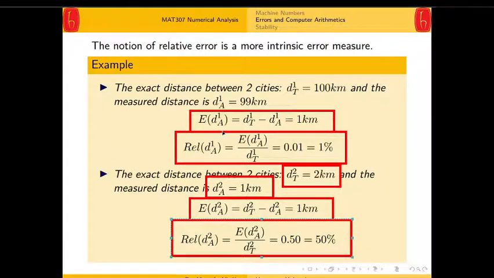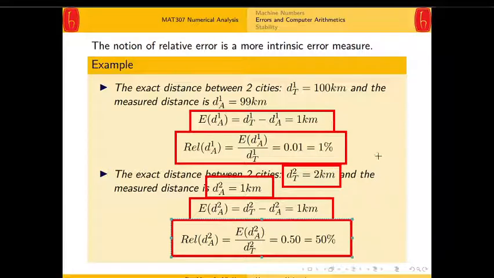So sometimes if you're working with big quantities, relative errors are more strict. But if you're working with small numbers, the small numbers themselves have some issues with cancellation. So we prefer the absolute errors when we are working with small numbers. These are two different errors, and we use what we really need. So there are two options.